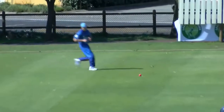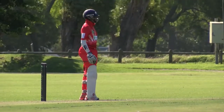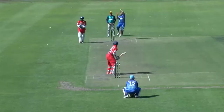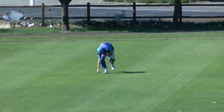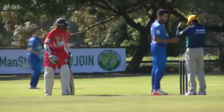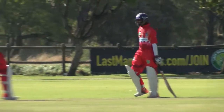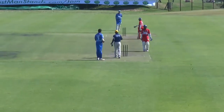Oh, just misfielded it off his own bowling. Much better. Shariar Awan is the bowler, another of our ubiquitous all-rounders. He's bowling well. It keeps the ball down the line. Well, the bowling of the Fulton Flyers is very impressive in terms of the amount of boundaries scored by the Langa batting team at the moment. Well, I think Paddy Barber will be quite happy, despite the fact that there were too many wides. The score is only 56 for 1.